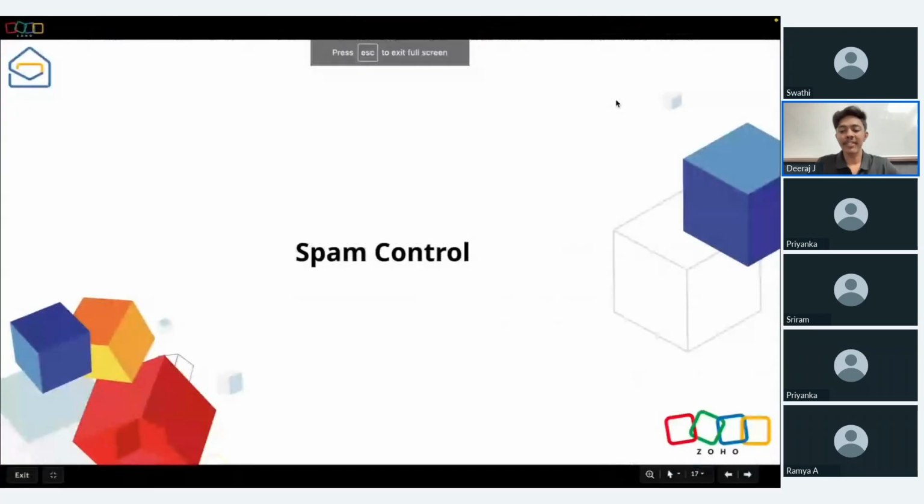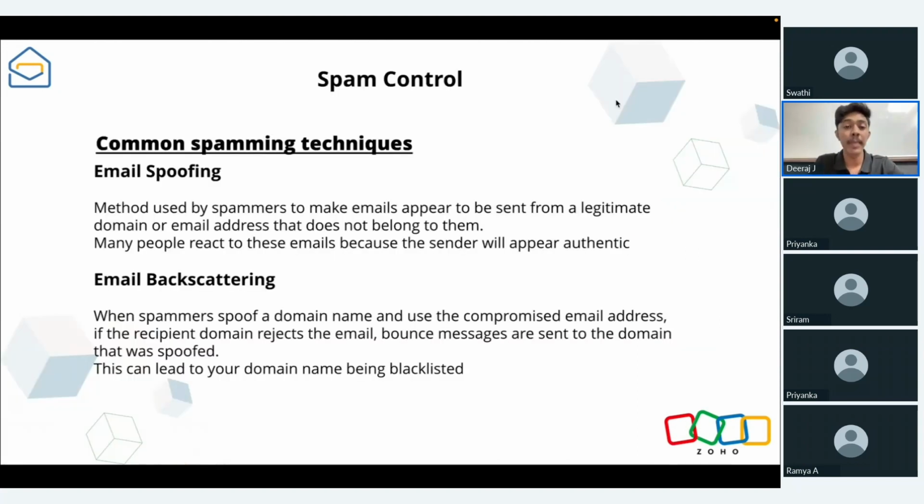Next up, we have spam control. So you'll ask me, why is spam considered so important? And just for the record, when a spam email is delivered to any one of your organization's users, it may contain malicious content, and your organization's data may be at risk, and even your privacy may be compromised. All right. So let's see what the common spam techniques are.